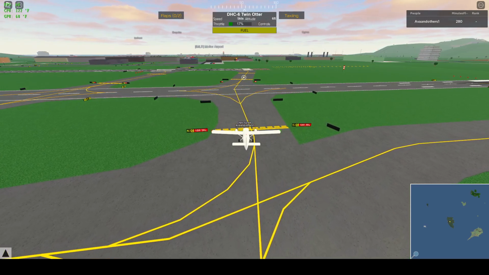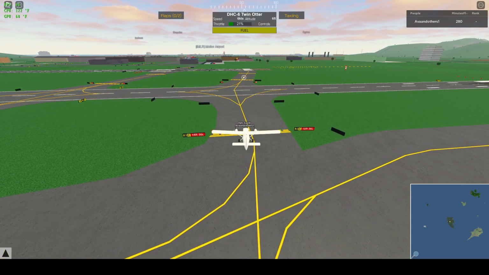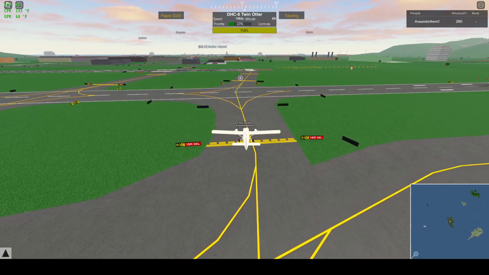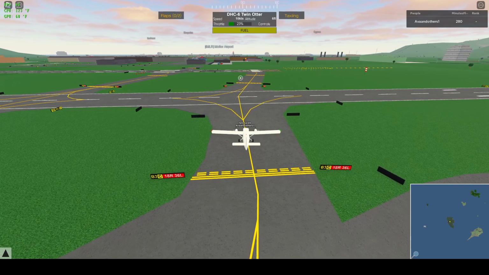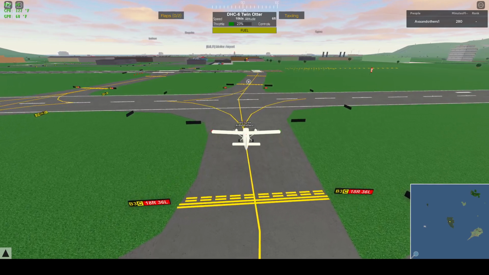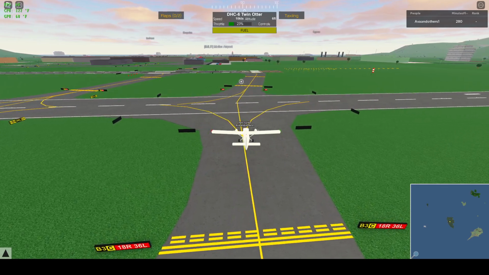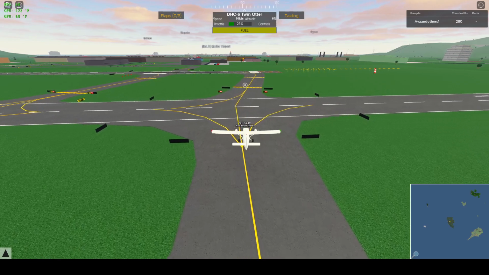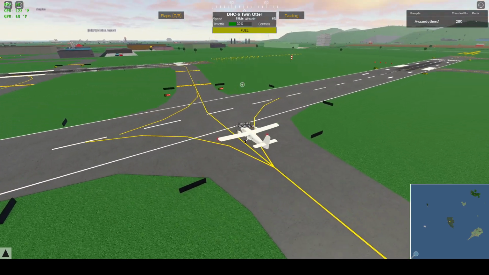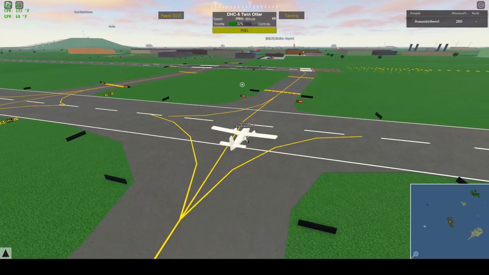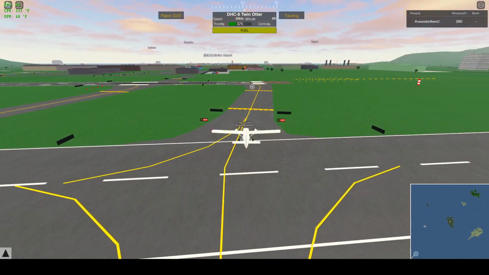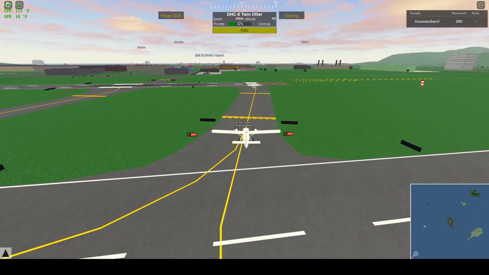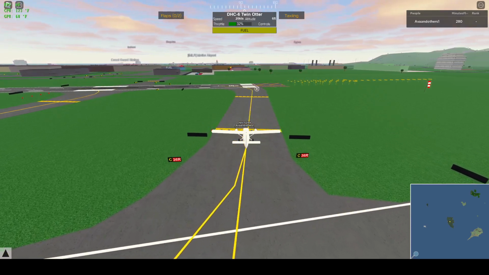So assuming that we got the instructions and we already told them exactly what we want to do, like I will now, Yeti 5249 taxiing 36 right. We're cleared to continue, something like that. So we try to make this quick because we don't want to be on the runway as much as possible. In this case, we're instructed to hold short of the runway prior.